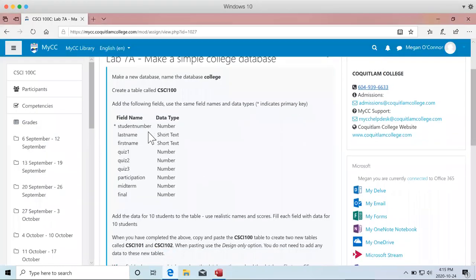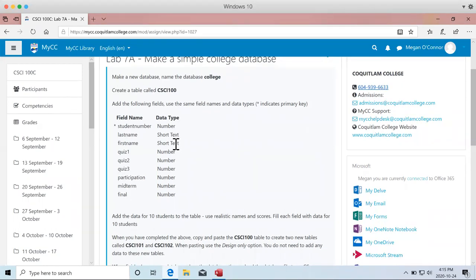You'll see the table we're going to create is going to be called CSCI 100, and it is going to represent our course and will contain all of the student data for students that are enrolled in CSCI 100. So the fields are going to include a student number, a last name, a first name, 3 quizzes, participation, midterm, and final.